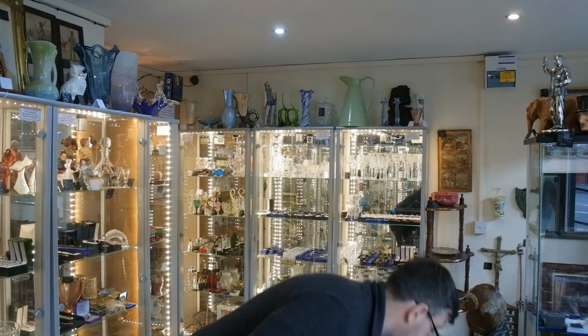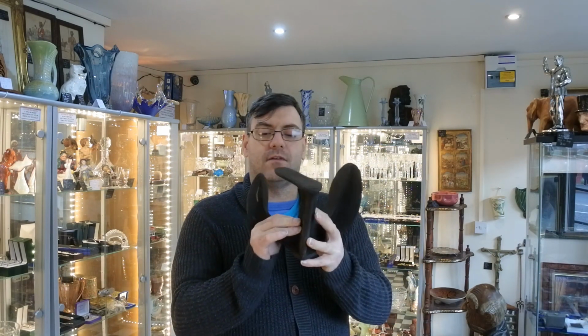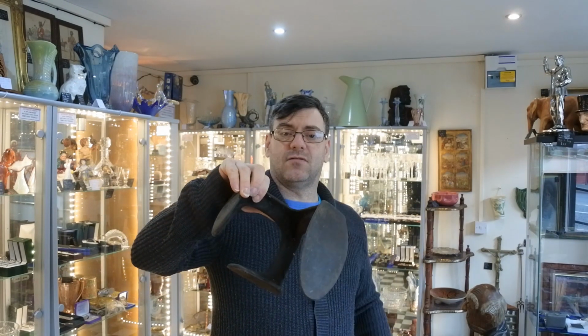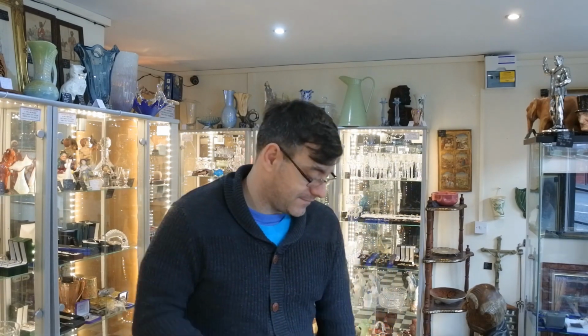We got an old weight, again. I think it's a shoe last for doing shoes, but people use them now as door stops and things like that. A lot of market traders I see got these holding down their canvases in all four corners. Cast iron, this one's got a name, Titan, in the casting, stinking dirty. So yeah, it's a tenner, if I'm lucky.